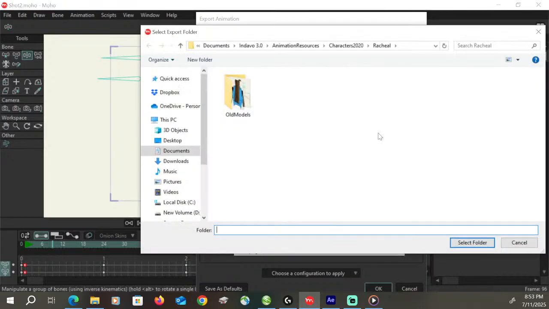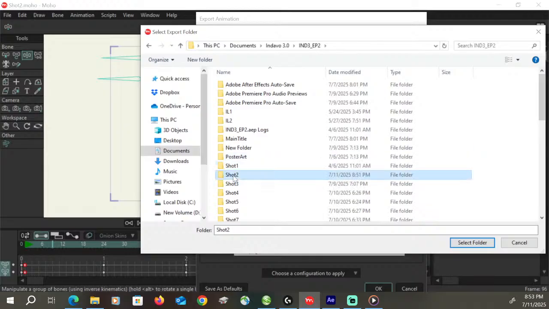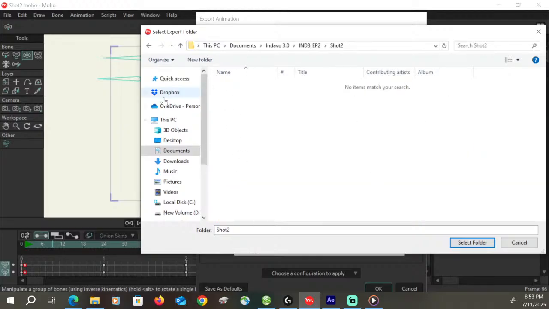So, okay, I'm going to choose which folder this is going to, because it's not going to any of that folder right there. So we're going to go back to here. If I hit same folder, it just would flood this folder with PNGs, and we don't want that. No. We want a folder that says renders.